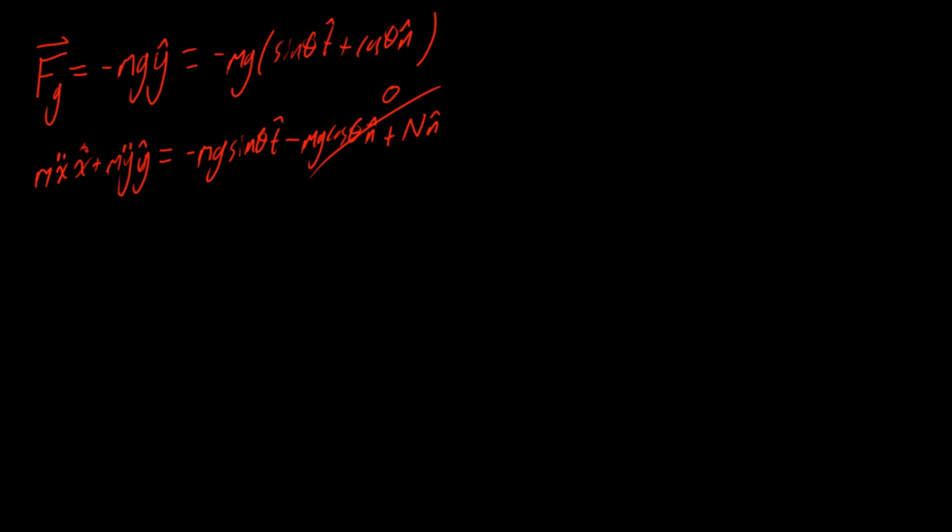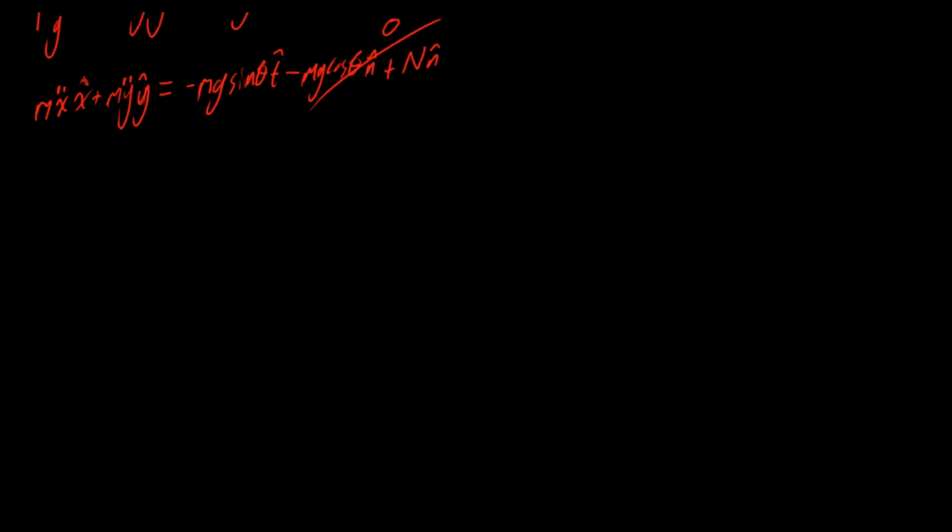But now we have to write this left side in terms of lambda and in terms of the tangential and normal component. So we're going to have two components, a tangential force here and the normal force here. And we can just ignore this normal force because it is zero, since the motion is constrained. So there is no motion in the normal direction. It's all purely in the tangential direction. What we're going to have to do is, of course, solve these x double dots and y double dots in terms of lambda, which is going to be a little tricky. But it's pretty much all just going to be the chain rule.